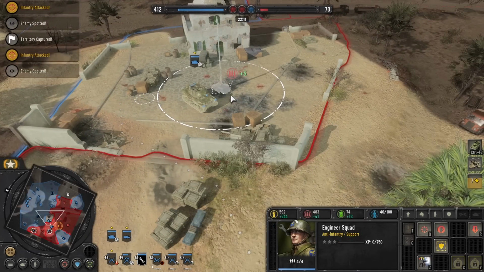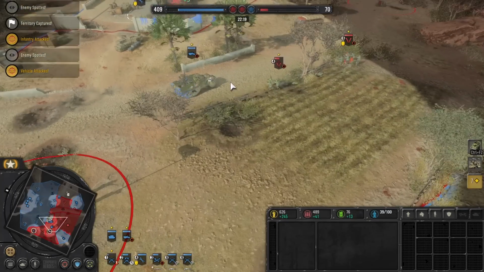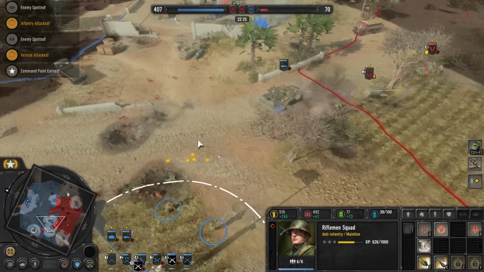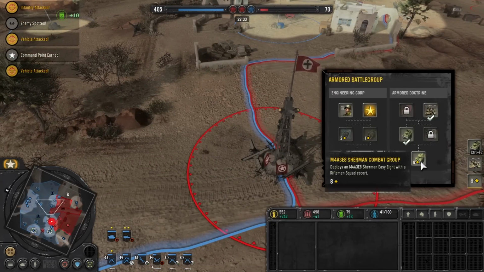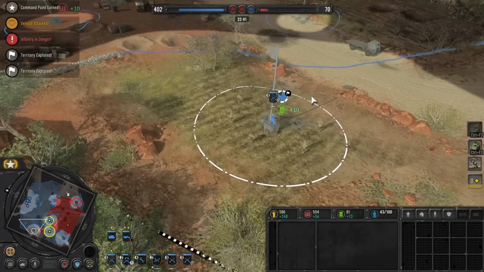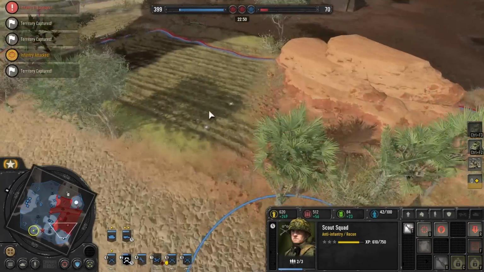Alright, here's our Easy 8. M4A3E8 Sherman Combat Group. Sherman Easy 8s have been requisitioned. 800 manpower, 120 fuel. Ready for deployment, sir. Say the words. On our way, sir.